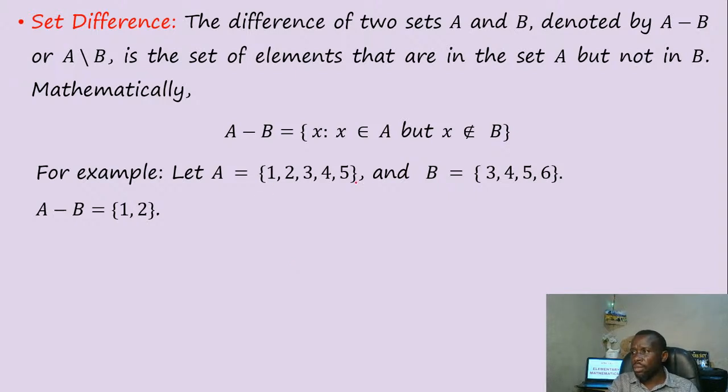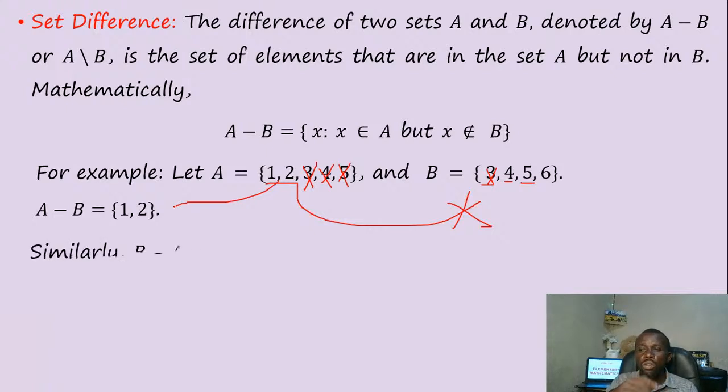let's look at it. Let's go to the elements and start cancelling out. Element in B, 3. Is it there in A? Yes, it's there. Cancel it out. Let's go to another element. Element 4 in B, also in A, cancel it out. Element 5 in B, also in A, cancel it out. Okay? Element 6, no. Now, we have 1 and 2 left in A, which are not in B. They are not inside B at all. So that is 1, 2 that we have.